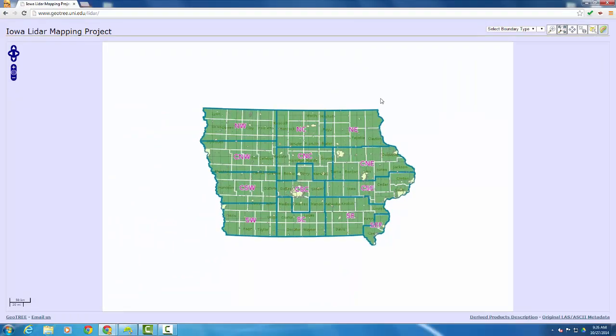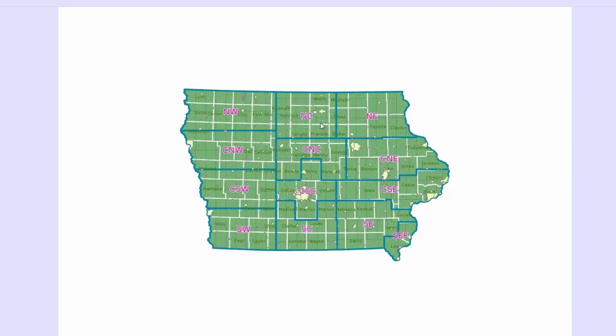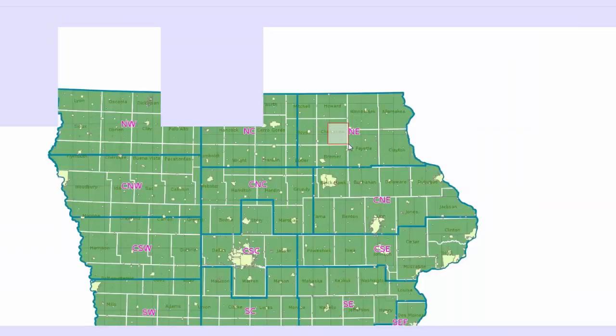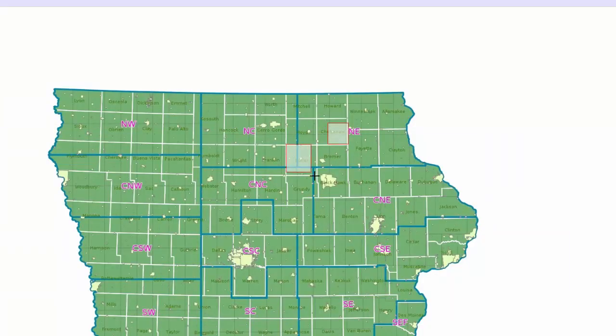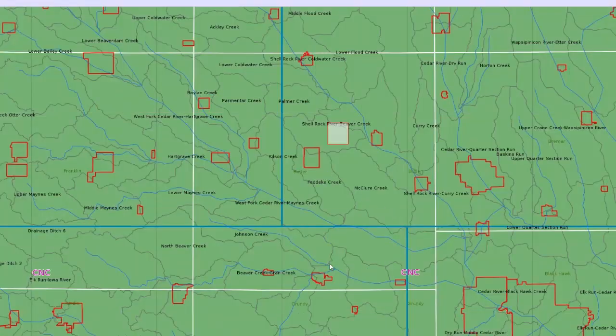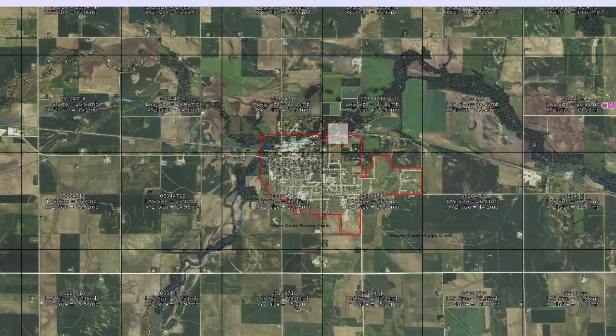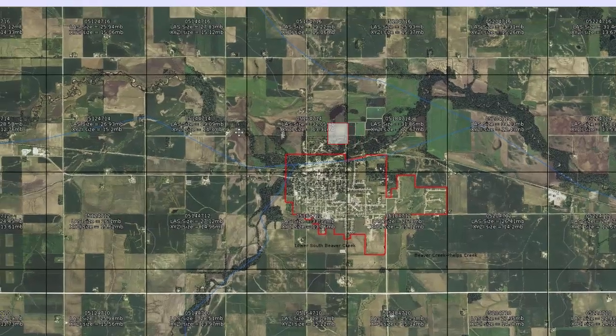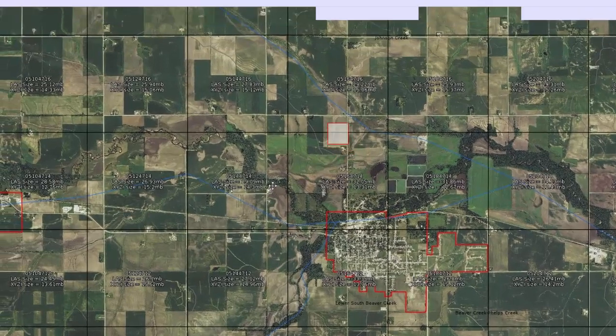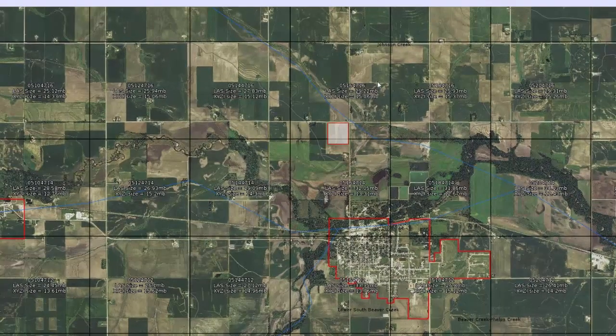So now I will go back to the map. First, I will select the zoom tool and zoom in starting on the county. Excuse that pop-up. We will continue to zoom in on the county. You can ignore that little box, that's just left over from the pop-up. We will keep zooming into the area where the field is at. Next, I will select the pan tool. This allows me to move around within this area to find the field that I want. Once I have spotted that field, I will select the zoom tool again and zoom in on the field.